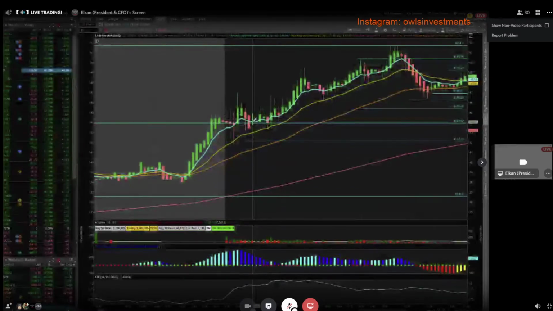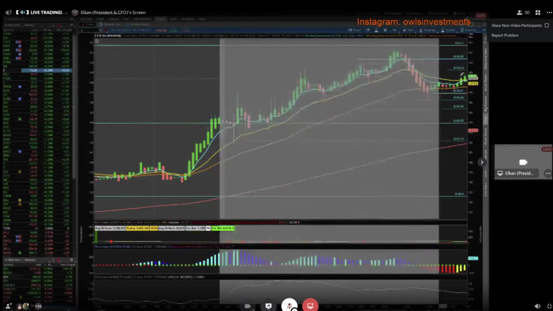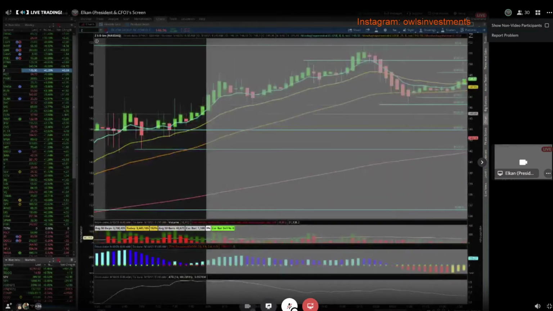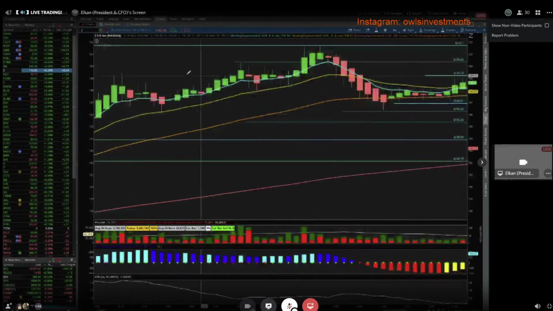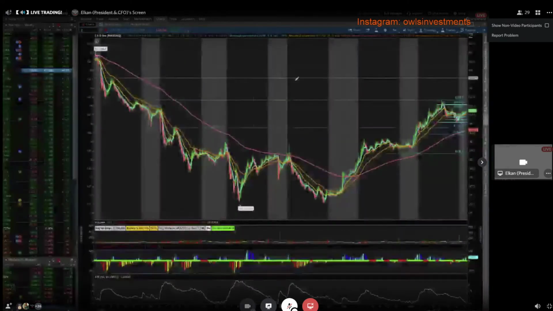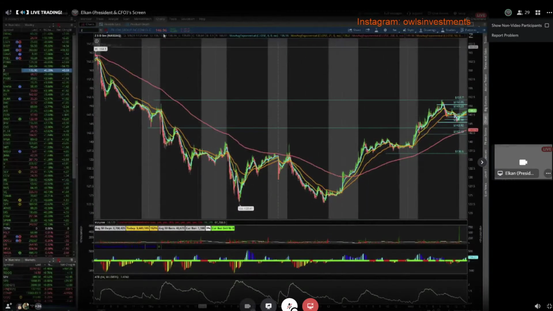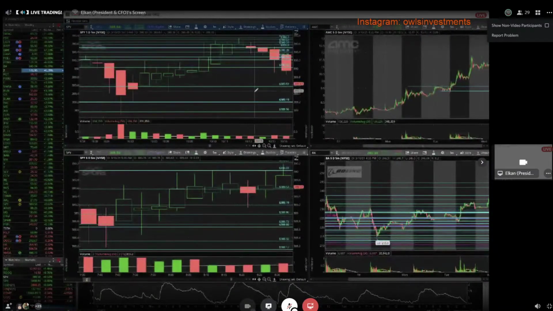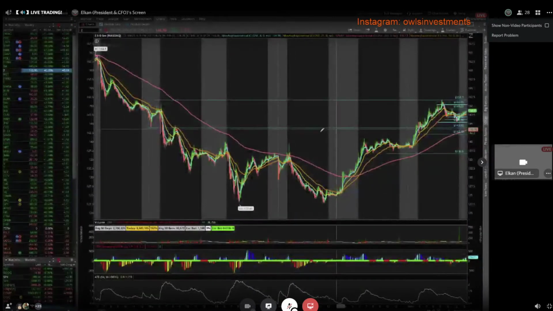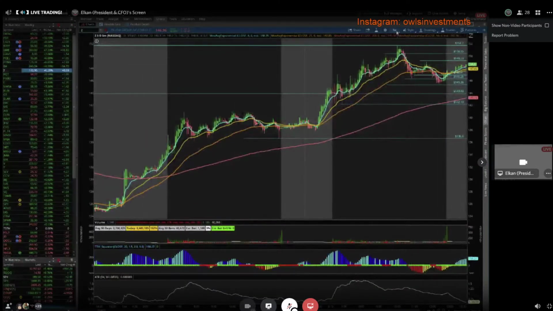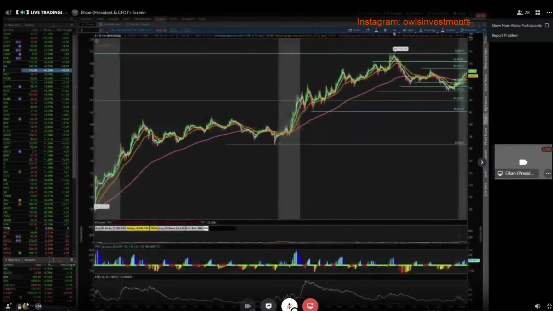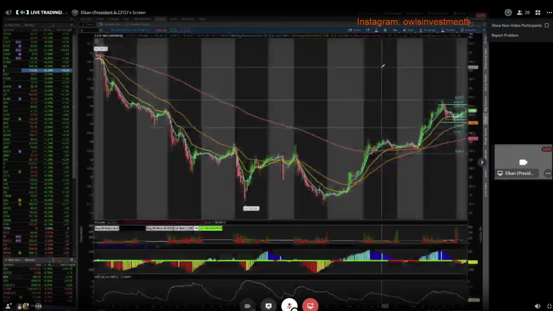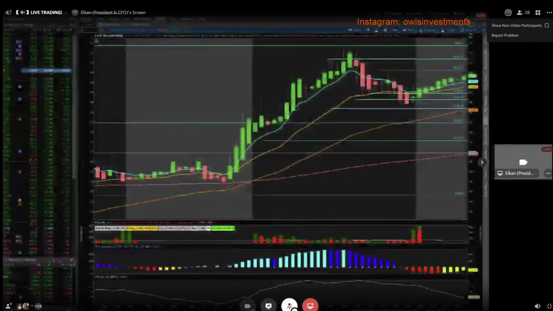EMAs are like my last resort. If I'm on the 5-minute chart here, I only have them on the big chart. I don't have them on the small chart, because I just think it would overwhelm me. But I have this open in another screen, so I can always change the time frame with this chart. It doesn't take me too long, so I can keep looking to see if the position still looks good.